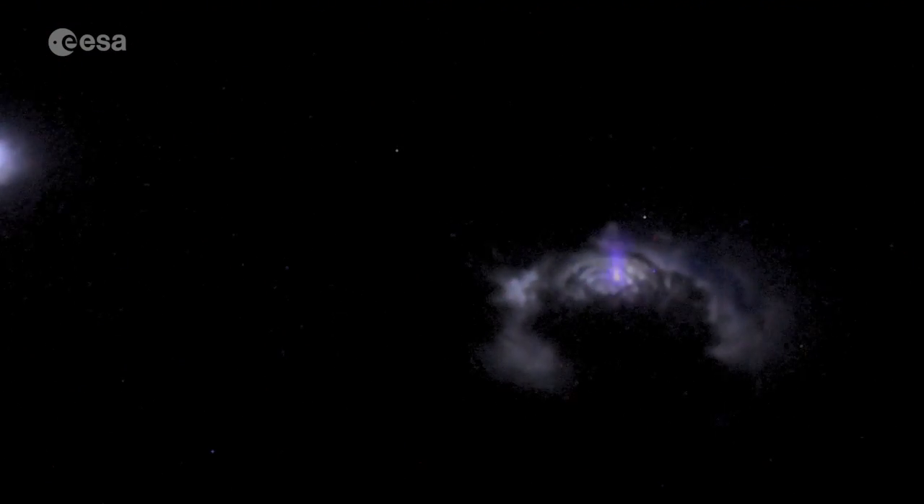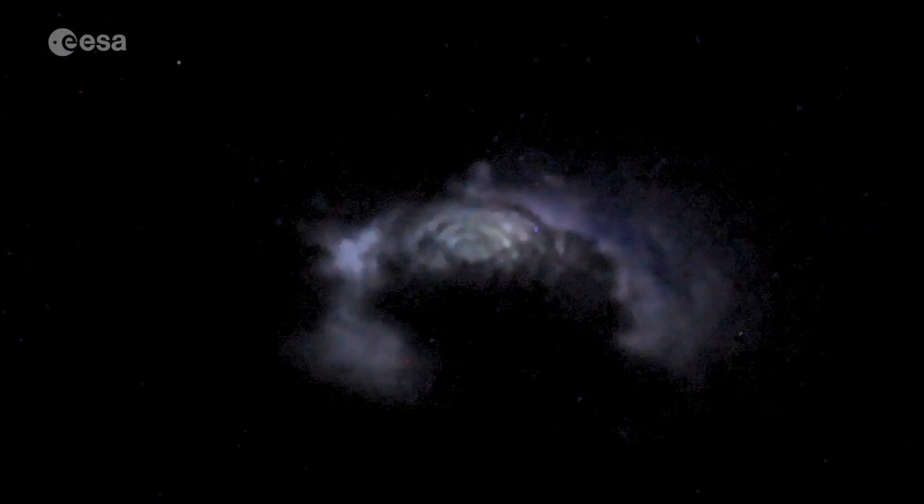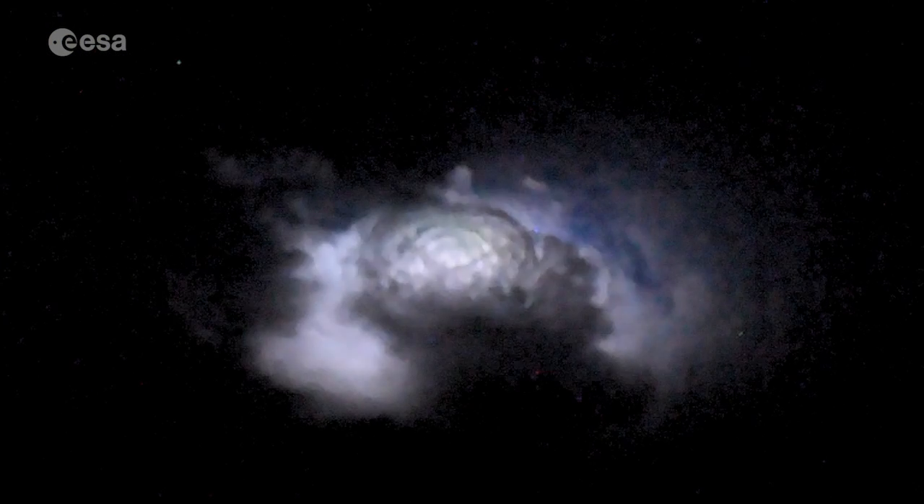According to the researchers, this is the first time they've ever seen this blue lightning shoot up like that. So they are very, very excited about it and have already started to analyze the data to try to get a better understanding. It bodes very well for the future when ASIM will be up there in the next couple of years, and hopefully it will help us understand this much, much better — because as I said, it's something we know very, very little about at the moment.